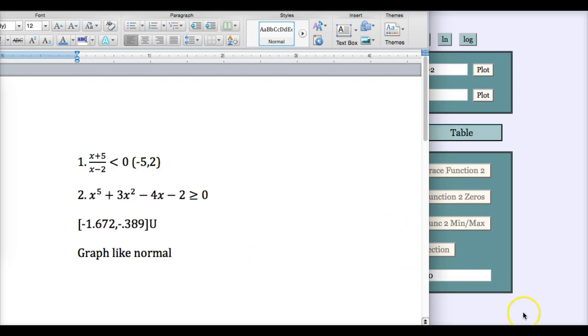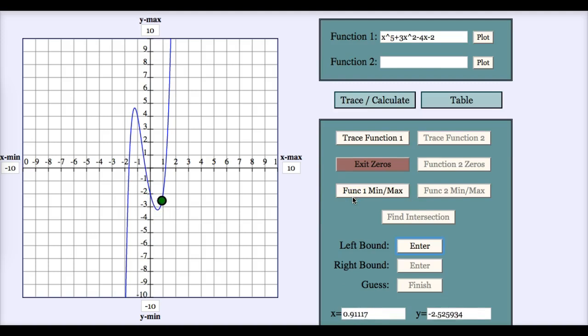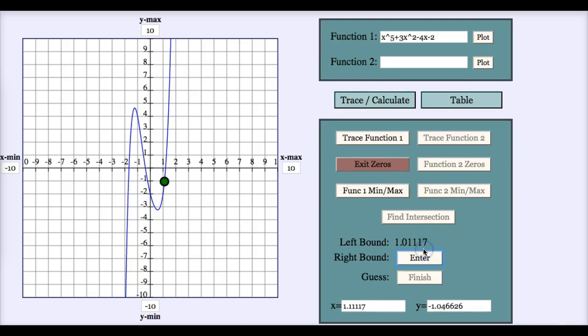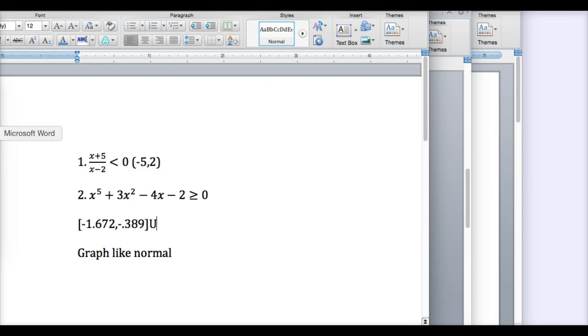Okay, now I've got a jump, so I'm going to put a U. From here to here, it's going to be less than 0. But then over here, at whatever this 0 is, that's when it starts to be greater than 0, and then it's always going to be greater than 0. So I've got to find that 0 first. Let's figure out what it is. I'm going to find a point to the left, point to the right. So it's going to start to be greater than 0 at 1.199. That's going to be my starting interval. Again with brackets, since it can be equal to 0, 1.199.